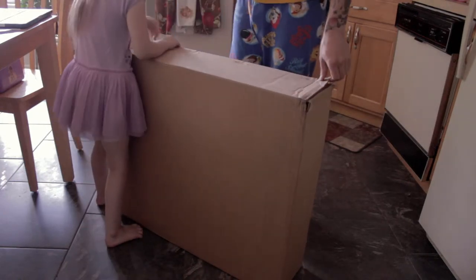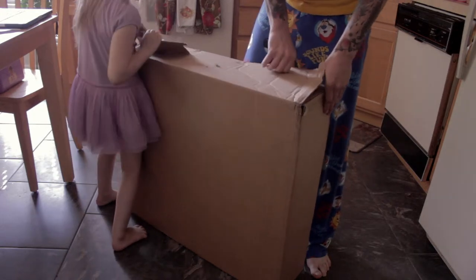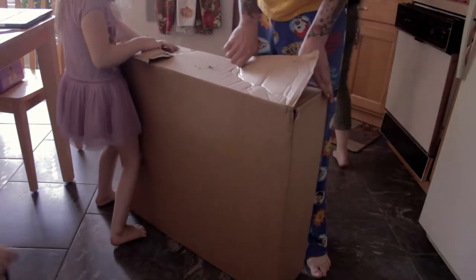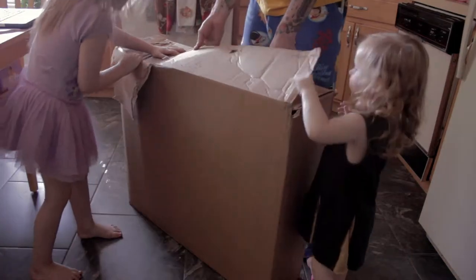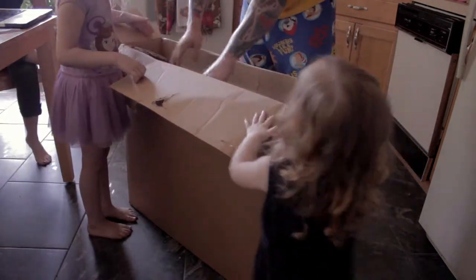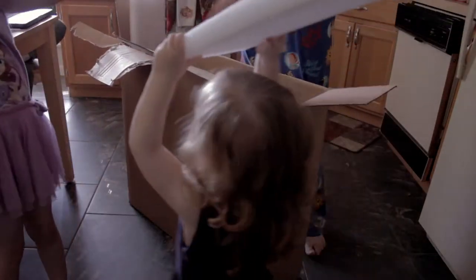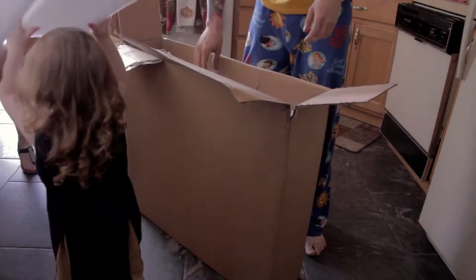I've got some help. You gonna come down and help too? Yeah. I can't get out of the box — don't get the box like that, just open it. You take that one, you take that one. Don't hit each other, don't hit the camera. Come down, on the floor.